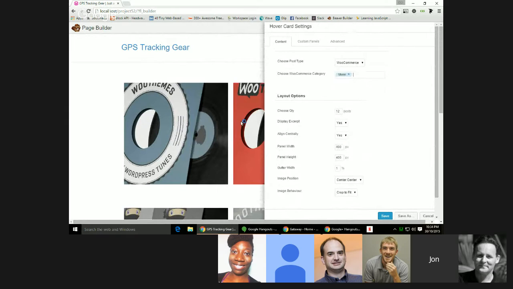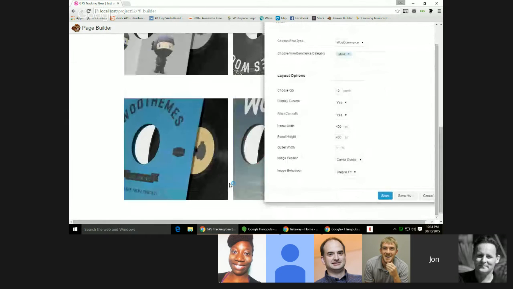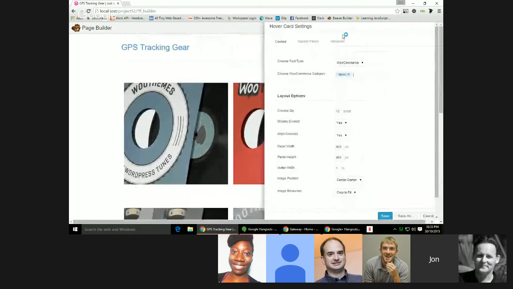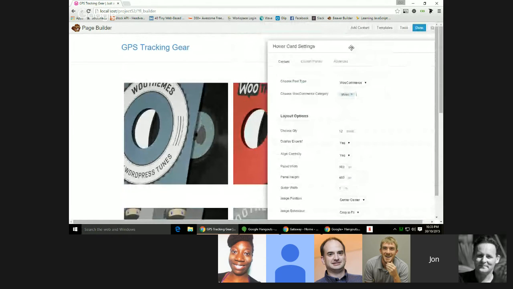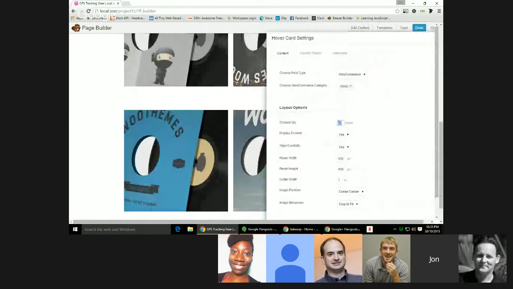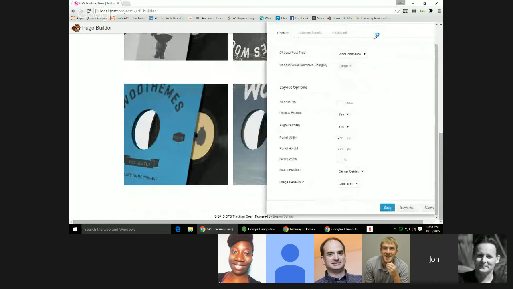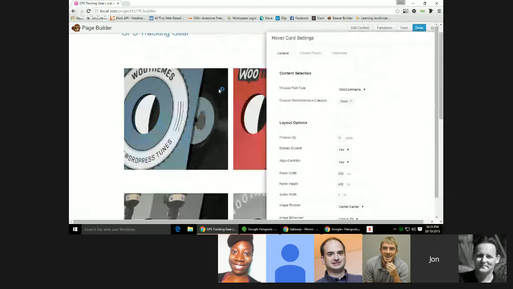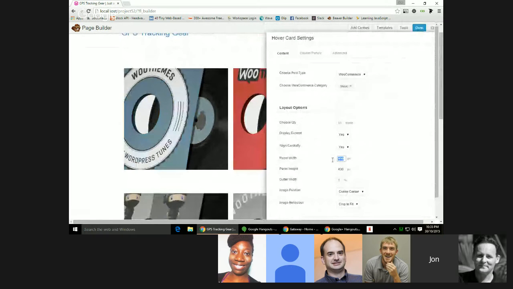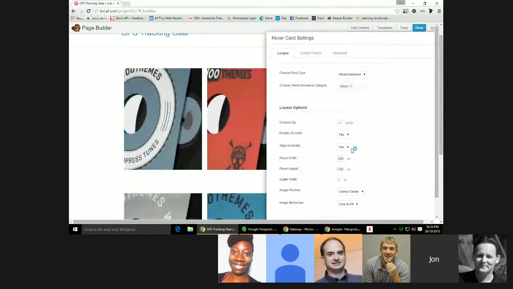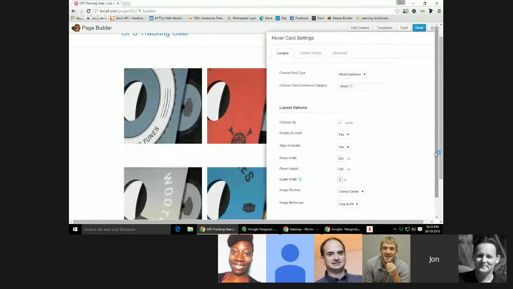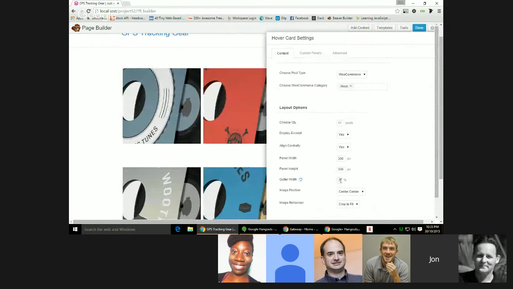align it centrally. So that's not the post to align centrally, but if I scroll down, I've got 3 per width. But if 2 per width, so I've got an even number. But if I had an odd number here, so if I went 11, this bottom one should be central. Or not. Why did that not change? Maybe it'll change when I save it. We could change our panel width, and these will float left, so it'll naturally fit in there. We can change our gutter width to make it 0.5% if we wanted to. That's 0.5. I don't know if you can see that there.